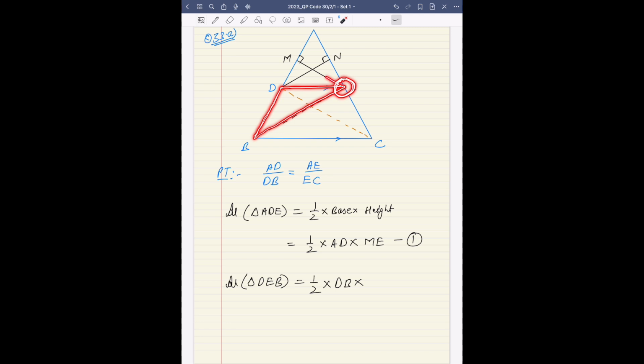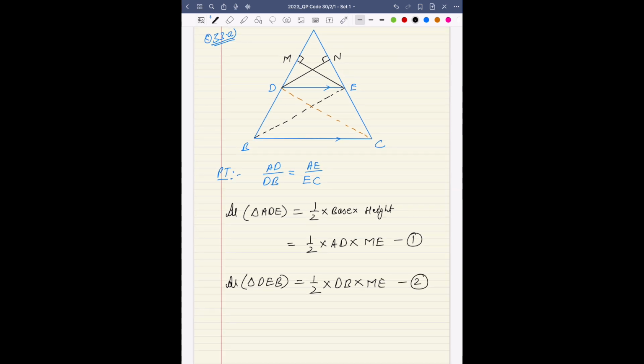You can draw a perpendicular by extending the base. Okay, so it doesn't matter if this is your triangle. If you need the perpendicular height to base DB, it will be a perpendicular dropped from the opposite vertex. Yes, you can extend your base. Hence, the perpendicular is nothing but EM. Okay, remember this. So this is your triangle and this is your perpendicular when you extend your base. So this is also ME, equation 2.